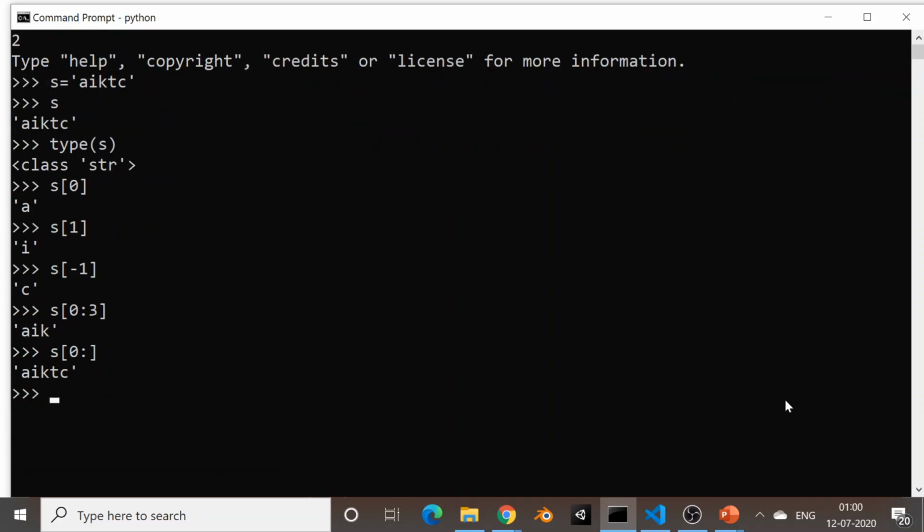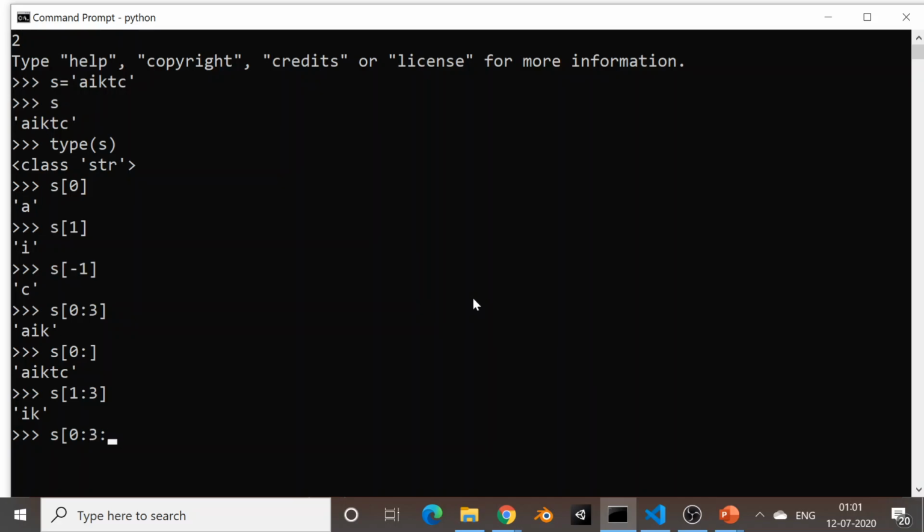Now, one more thing in slicing is that this is my start value, which can be anything. For example, I am starting from 1 and I want to end up at say 3. So I am starting from 1, and then I am going up to 2 only. Okay, one value less than this specified value. So in slicing, what can be done? This is my first value or starting value. Then this is my final index value.